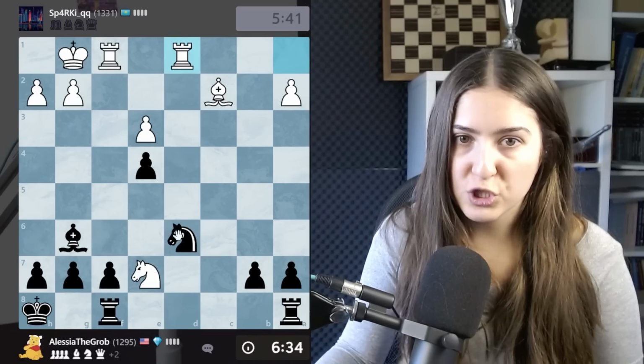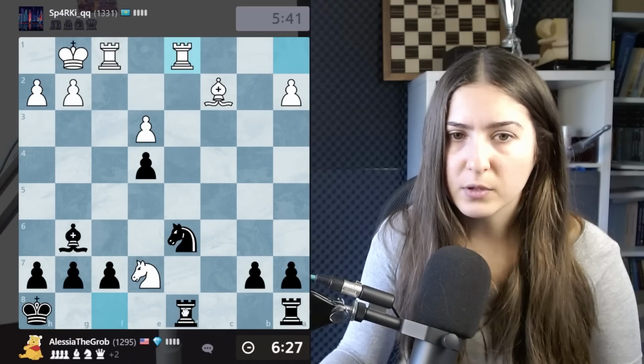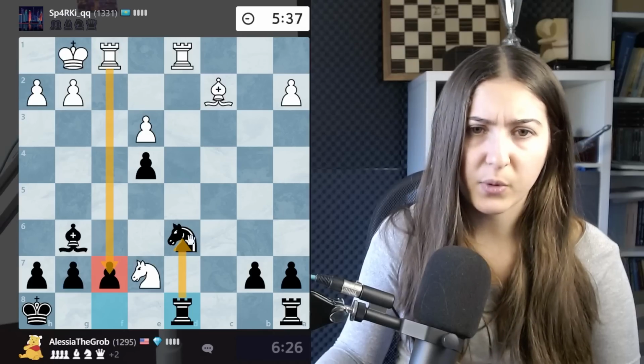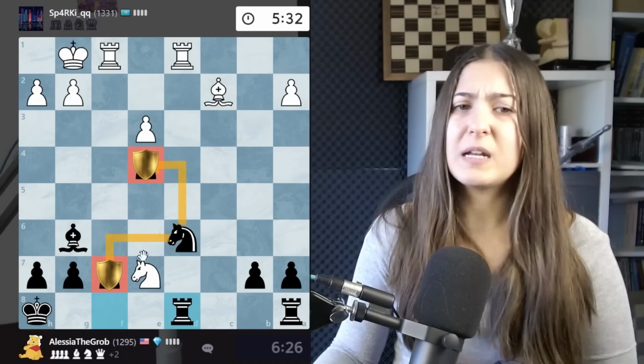Okay, we have now an urgent problem. The knight is under attack, so we simply go here or with the other rook. Now with this rook is good. I was checking if this pawn would be hanging, but the pawn is protected by the knight. Also, this other pawn is protected by the knight, so the knight is doing an amazing job here.